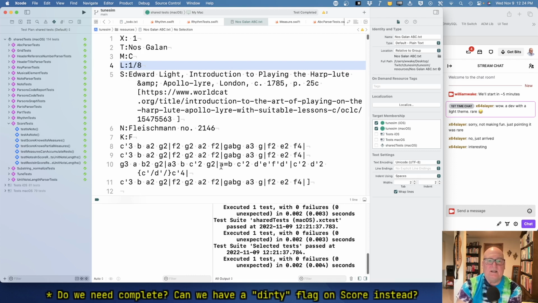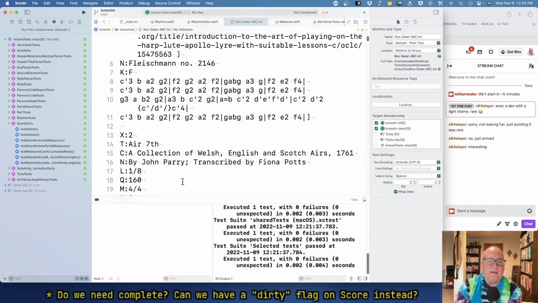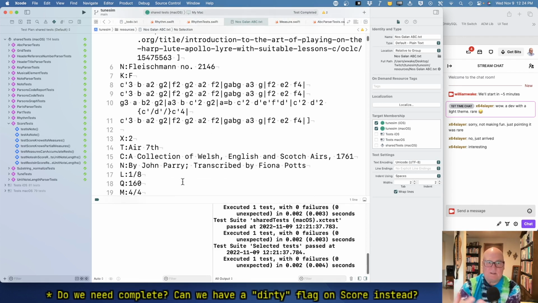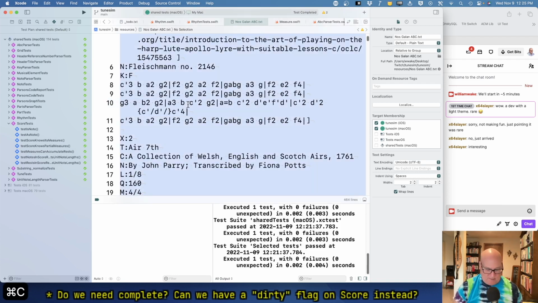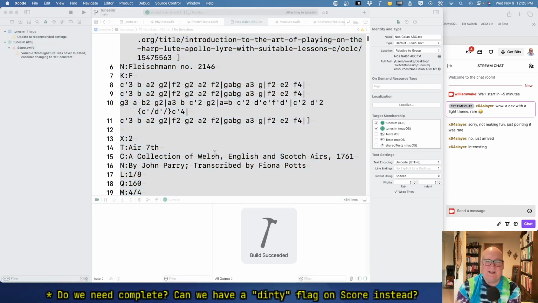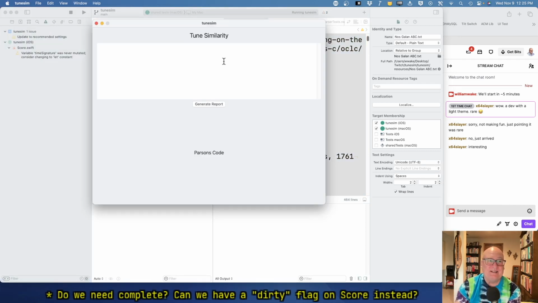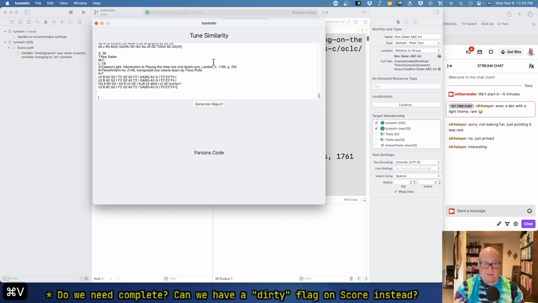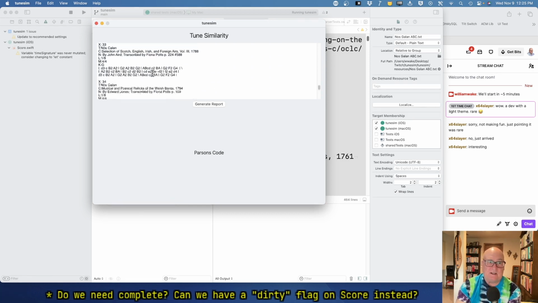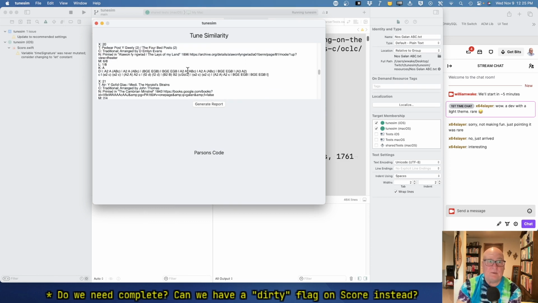And because we did that, we needed to kind of apply all that multiplication at the end. So an 8th note times 1 times 1 times 2 is a quarter note, and so on. And this is kind of a big change for us because we'd been assuming you could just do it as you go, and it turns out you can't. So that's just kind of the way it is. Let me run this once just so you see what we've got so far, which is pretty limited considering. But what you do is you put in tunes in this ABC format, which some music editing programs will generate or people write by hand.